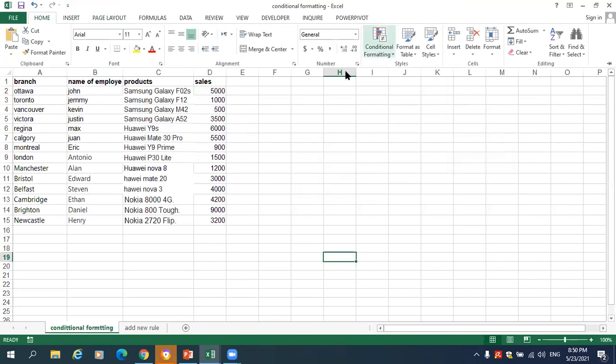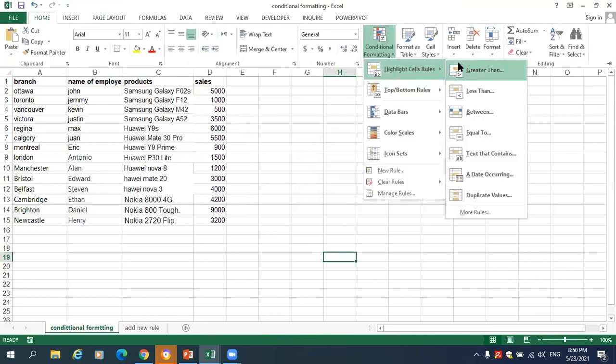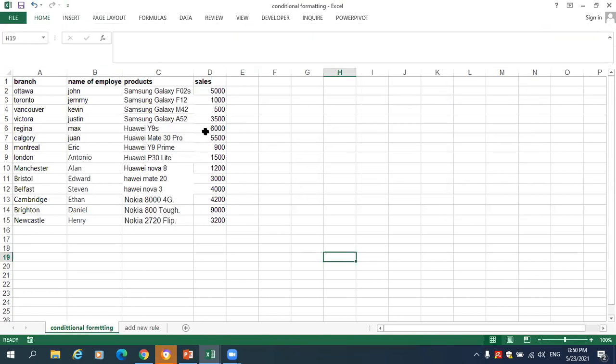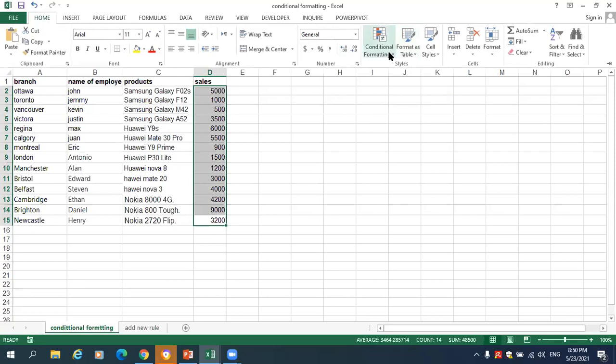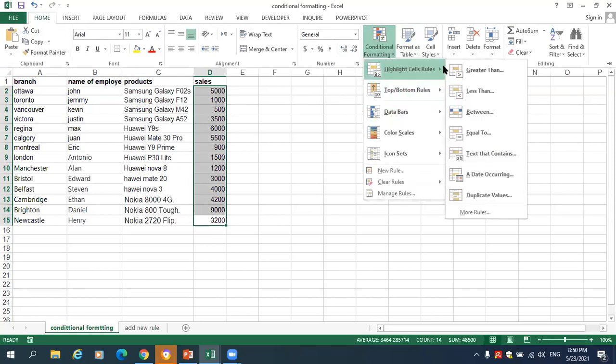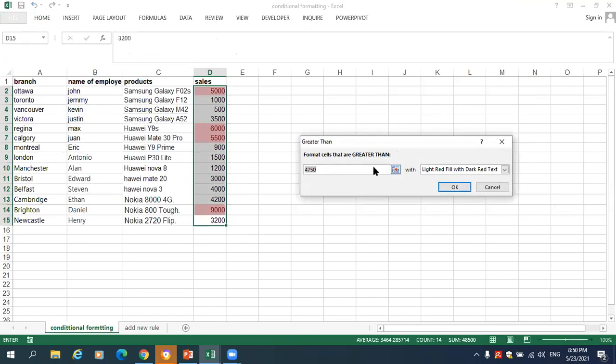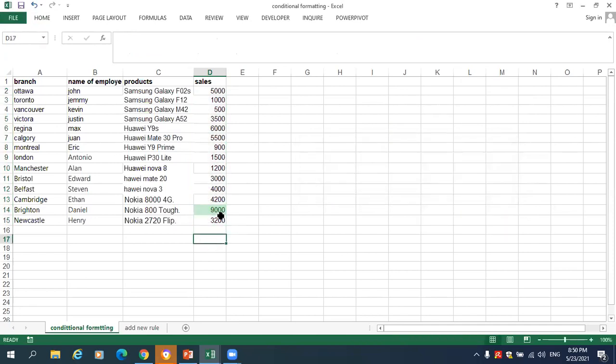So I go back to the conditional formatting here, and I select these cells, going to Home, conditional formatting, and I want the values which are greater than 2,000 or 9,000. I don't have 9,000 here, so it will not highlight anything. 8,000. But please change the color for me. This is green. So here are the cells.